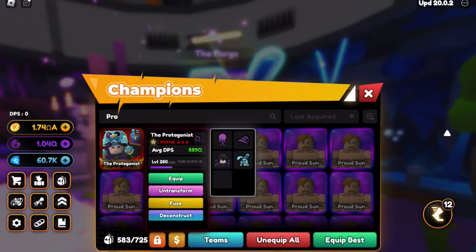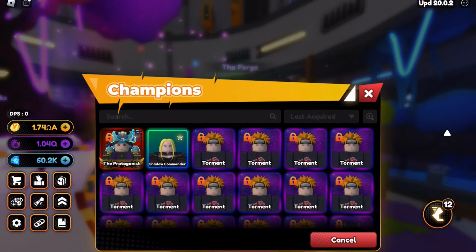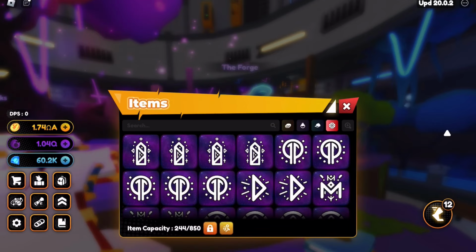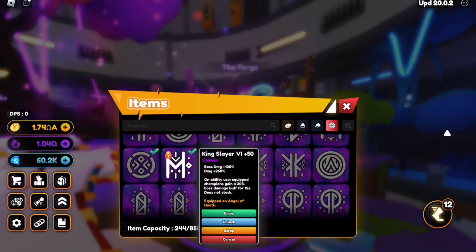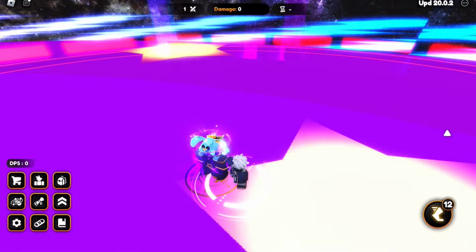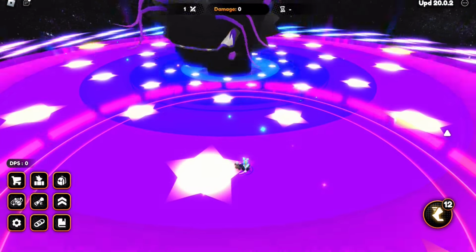Now that he's doing 889 quad, I'm gonna take two different ruins and put it on this unit and test both of them out on the Devourer. Starting with the Devastating Blow that has Boss, which I already equipped on him, and then later on the Kingslayer that has Boss damage, and then we're gonna see which one gave us better results. So you guys don't have to sit through the entire process, I'm just gonna go ahead and forward this at 5 times the speed. So here we go.